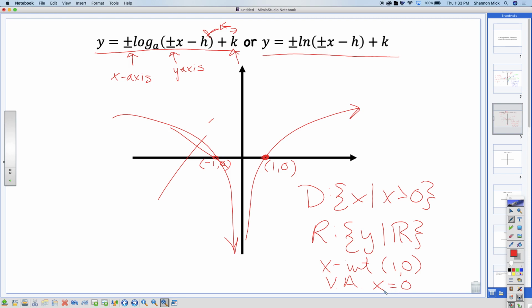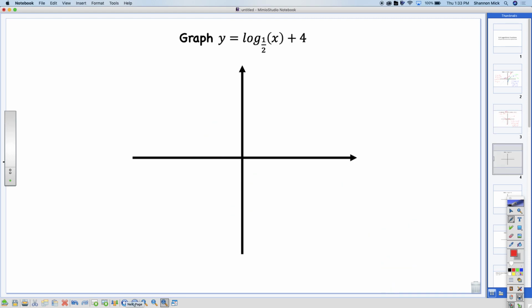Are we good to go? Yes. Okay. Now I'm going to tell you the three. You only have three graphing problems. They are very basic. They do not even have an H and K. But I'm going to show you some H's and K's just so you know how to do them. Okay? So, do I have an H or a K? I have a K. How do I know it's a K? Up and down. It's outside the parentheses. It's outside the equation, or the function, we should say.